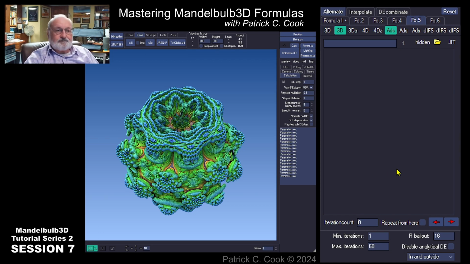All right. Now, this R bailout is for the formula sequence. So now what I've been showing you here is an R bailout, which is down in the sequence area, but of only one formula assigned. So this R bailout, there's only one formula that's being run here, so it's not a big deal.